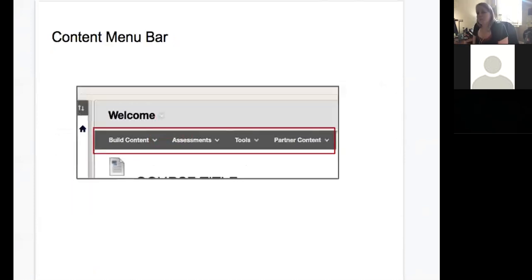Additionally, for this particular workshop, we're going to focus on the content menu bar. Now, inside of Blackboard, there is an area that helps you progress through the development of your class. Build content is what we're focusing in on today, because if you were to put weekly or unit material content in, you would want to upload Word and PowerPoint information. You'd want to create an editable HTML file. You might want to put a web link into your class or embed a YouTube video in there. So the build content area is going to be the focus of this workshop.